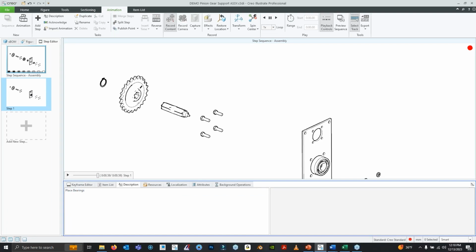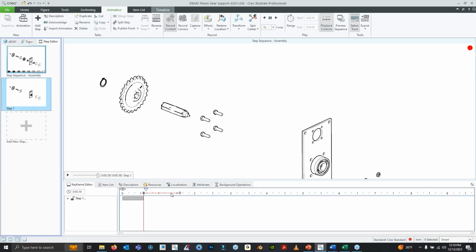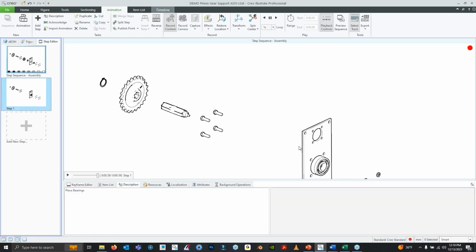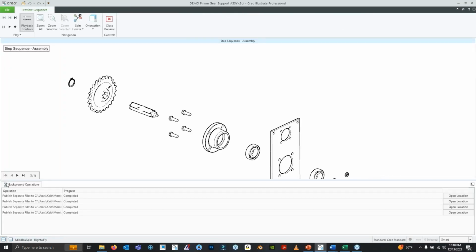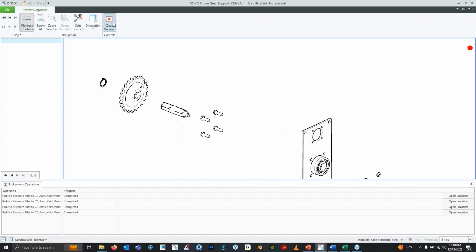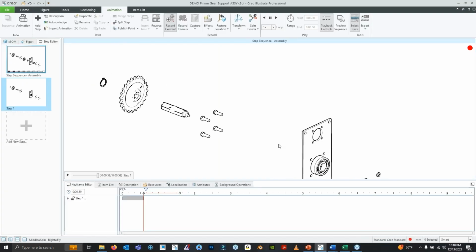Place bearings. There it is. So it'll say the step number and then what it does in that step. And then I would go forth and continue on.